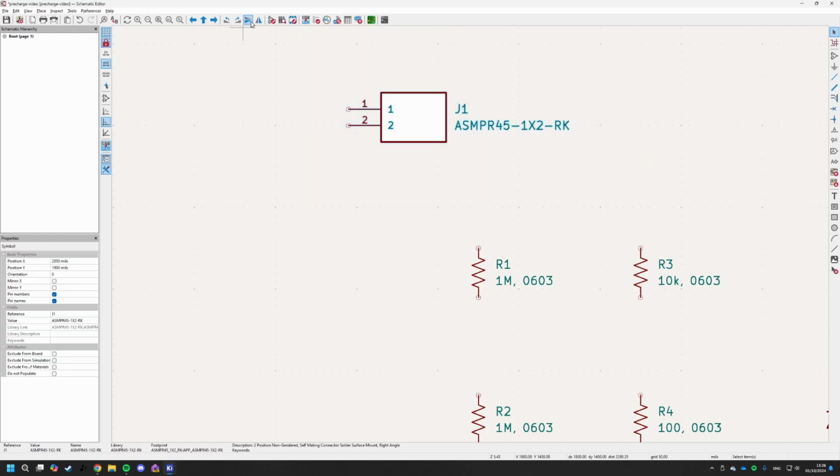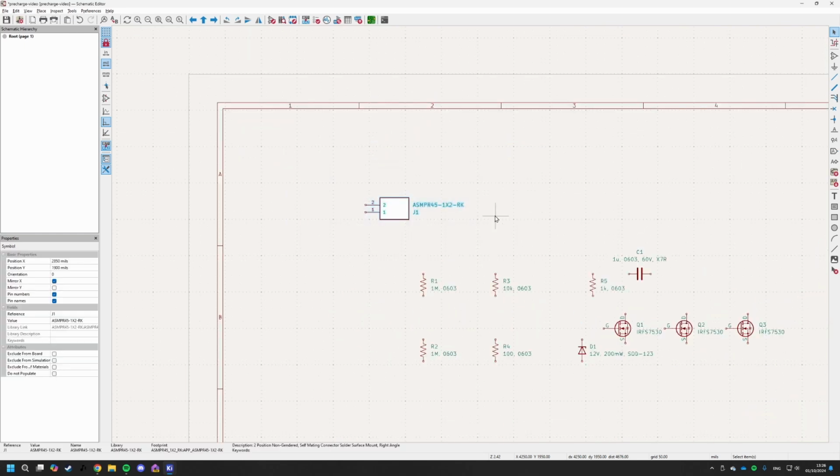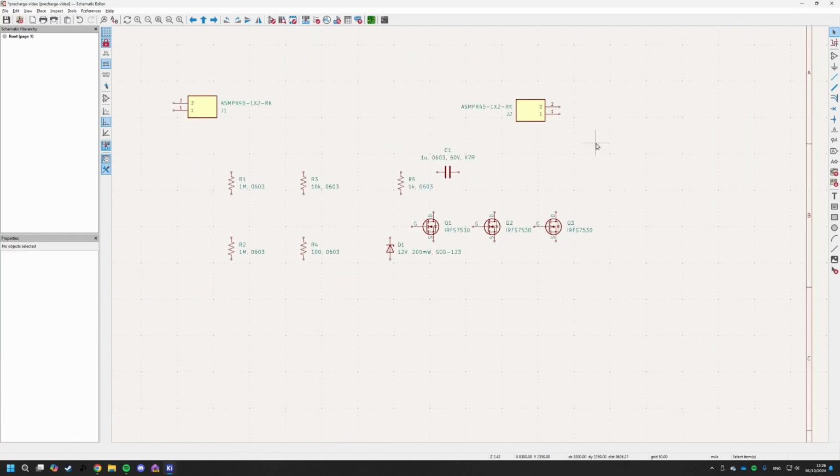So let's select the symbol and reflect it vertically. Now pin 2 is on top, and we're good. Let's take a copy of it for our output and reflect it along this axis by pressing mirror horizontally. Sorry. Cool.